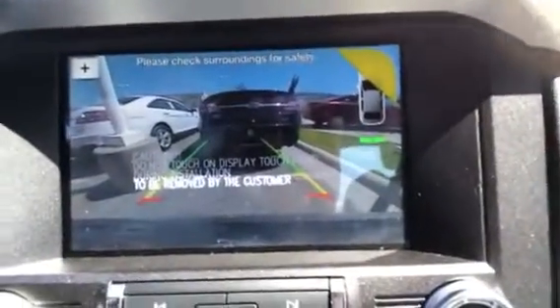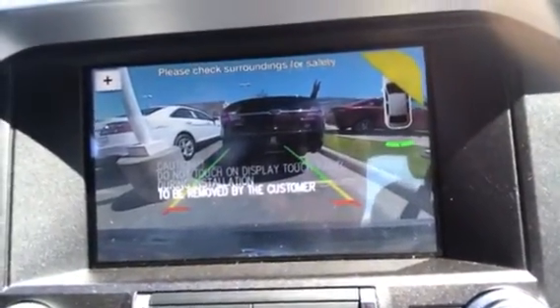These are the heated and cooled front leather seats. I've got a little cool air blowing on me right now — it's really nice. And there's the back of the car. This also has the rear view camera, which is really nice in a low car like this so you can see exactly where you're going behind you, because these cars have kind of a high deck lid to them.